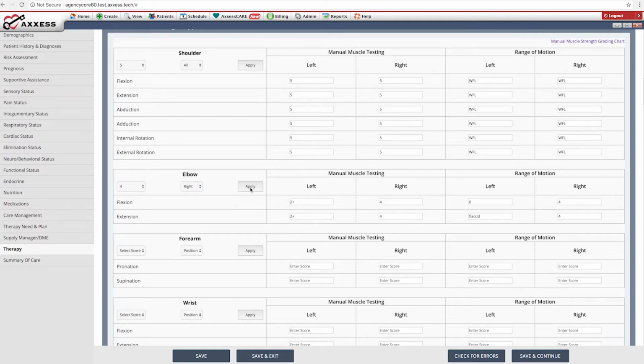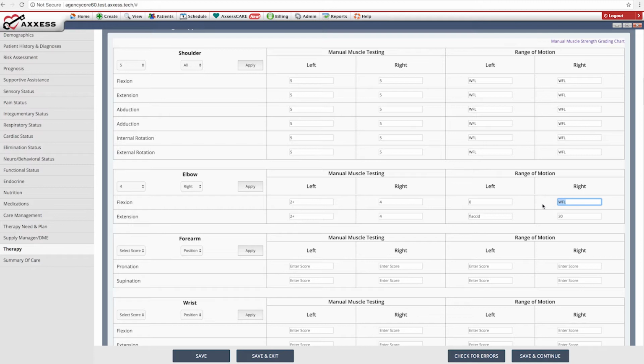Another thing I'm able to do is type in WFL if that's what I need to type in, or if you use goniometry, you're able to type in information for that as well. So I just want to make sure that you understand that.